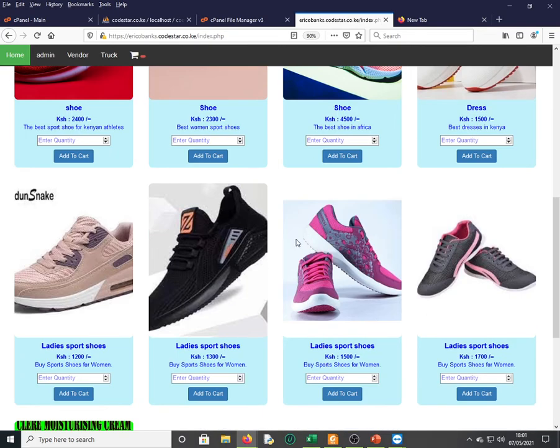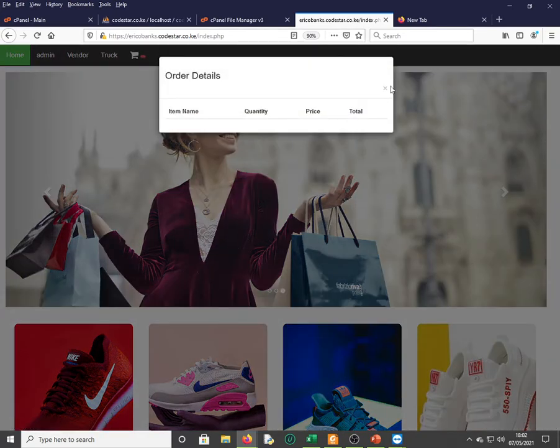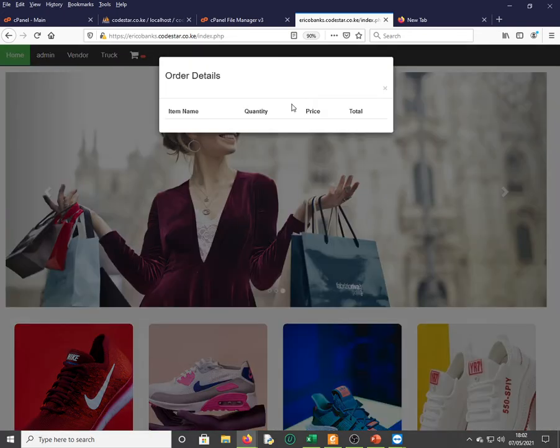In most cases, I don't like creating accounts on the e-commerce systems where I purchase my products. The easiest way is that once you click there, you check out, and it's supposed to send an SMS to your mobile phone, at least together with the invoice number. Then you will have a track option here, and when you click, it's going to show something like this, and a text box where you can write the order number.